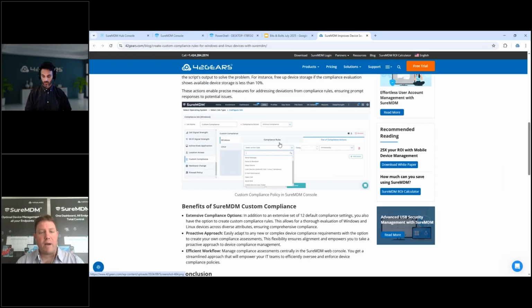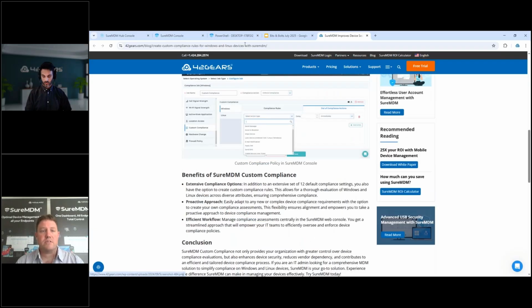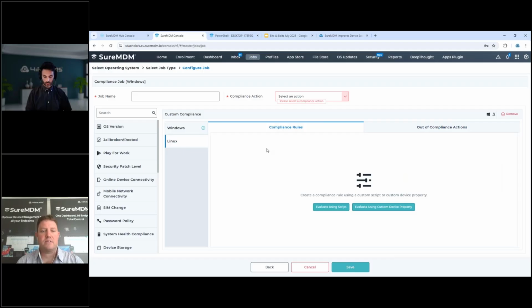So again, just a quick reminder, have a look at that blog if you have any questions. The concept across the other, and although I can't show it to you, you will see, for example, in this custom compliance option within the Linux space, is exactly the same. An option to be able to do it through custom device properties or through scripting, and then you build that exact compliance rule again. This is what I'm expecting. This would be what is compliant or non-compliant, and these are the actions that I wish to take as part of that.